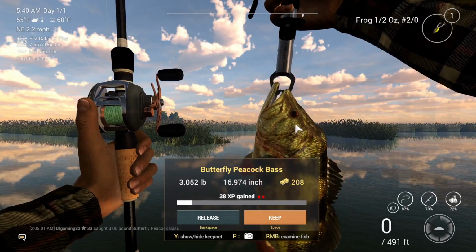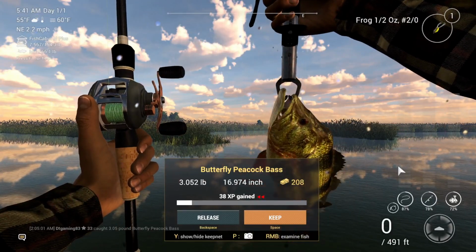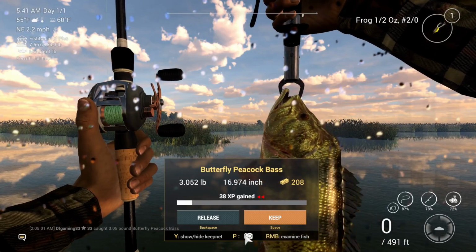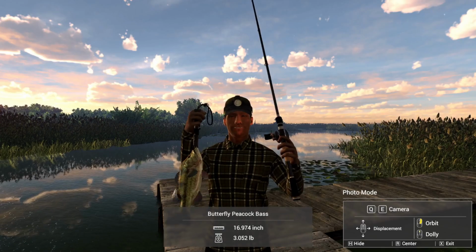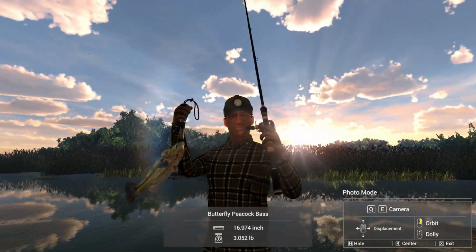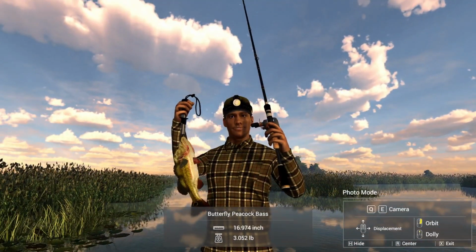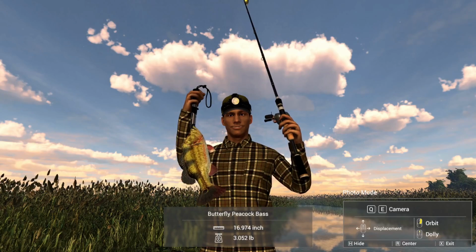So this is how the fish looks when you land it. You could view it this way, and you can click here on P for photo mode. You can actually zoom in and zoom out as well. So if you want to get a better picture, you can face where the sun is or something like that. But anyways, you get the idea.